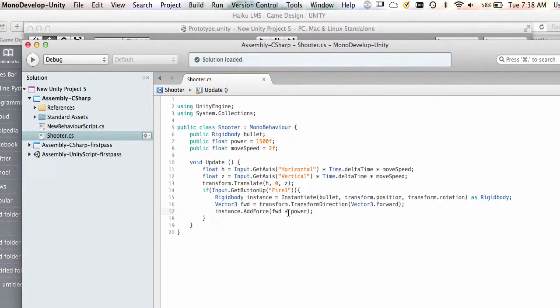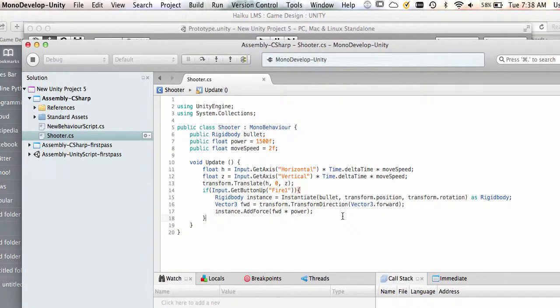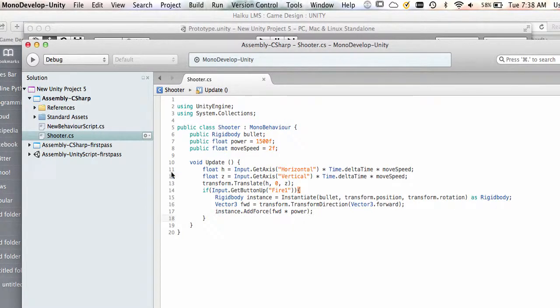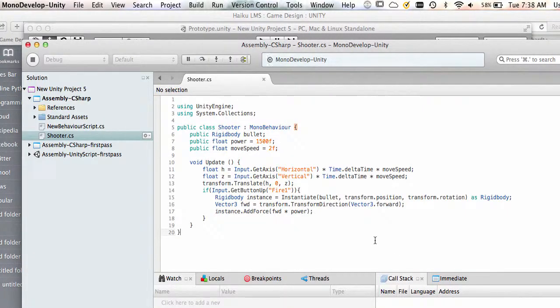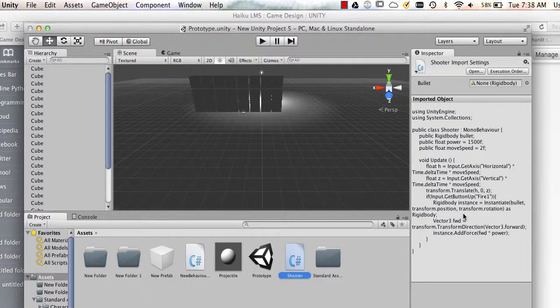So I've opened Shooter. I pasted. It should look like this. I hit play, and I hit save and play. I want to attach it to the Unity project. You shouldn't have this issue, but if it comes up, you want to save it to Unity. And then you want to save it so that when you go back to Unity and click on it, you see all the script here under the inspector.